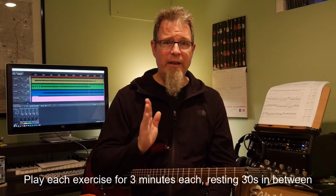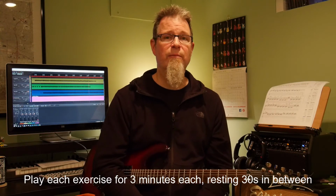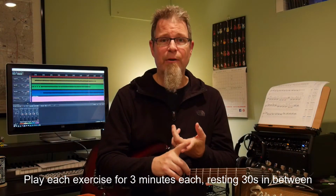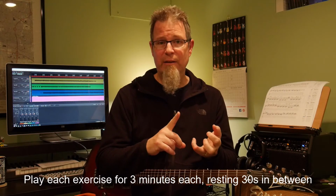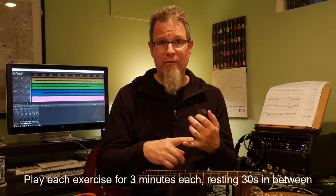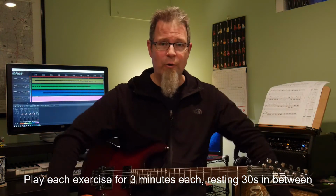Second, play each one of these at the daily speed for 3 minutes each, with 30 seconds of rest in between. So if you're at 100 BPM for the day, play the chromatic for 3 minutes and then rest for 30 seconds. Then play the 3 note per string major and then rest for 30 seconds, and then play the pentatonic for 3 minutes. Each time I'm talking about resting for 30 seconds in between, go ahead, shake out your arms, do some stretching, and get yourself back in.